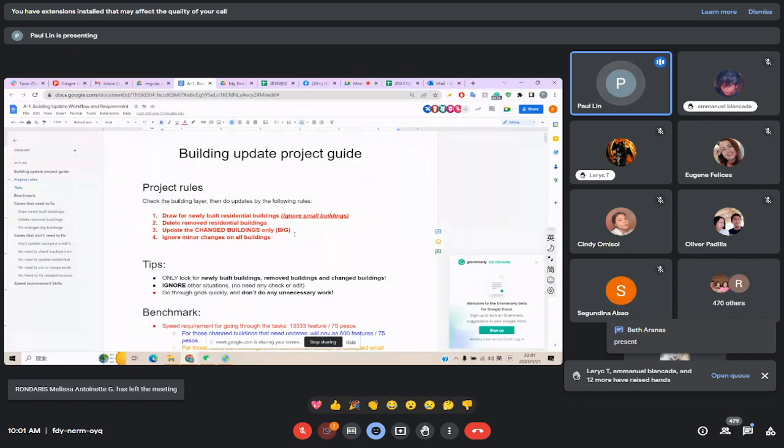Draw for newly built residential building. Second, delete removed residential building. Actually, you should just say building, right? Draw newly built building, including those commercial big buildings, and delete removed building. And then you update the changed buildings only, and this only for the big ones, okay? There will be some examples that show you that you don't need to update them. And we only update for the real change.